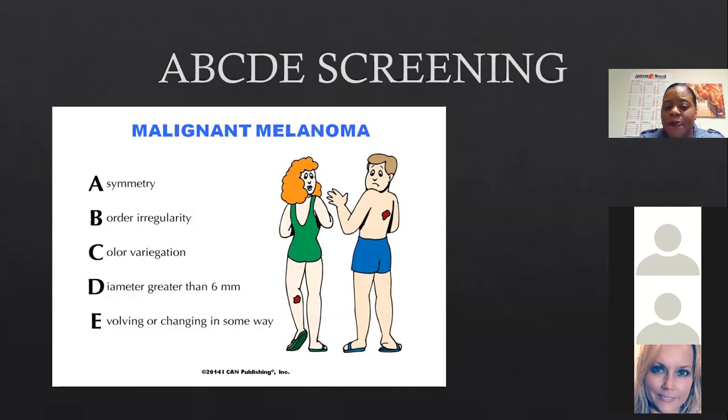That's why it's important to ask the patient: when did you notice this? Did it look like this? Has it changed? Has it gotten bigger? Has the color changed? Have you ever had one of these before? Have you ever had anything like this removed? Has your family ever had anything like this removed? Those things are going to be important. Does that make sense? Am I talking too fast, y'all? You're good. It makes sense.